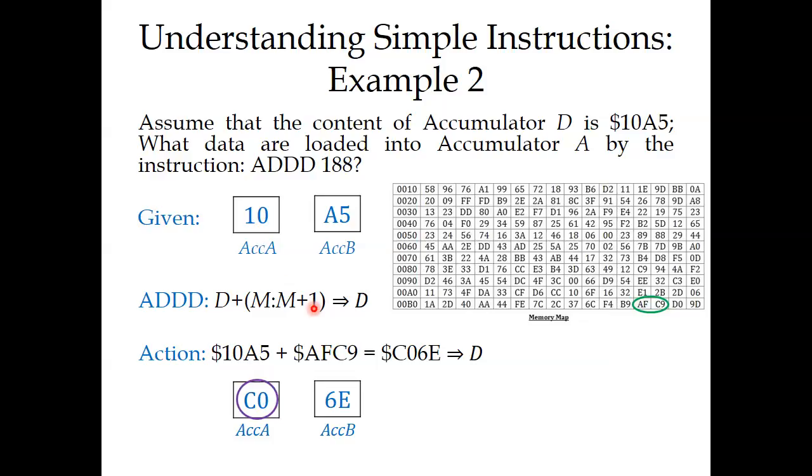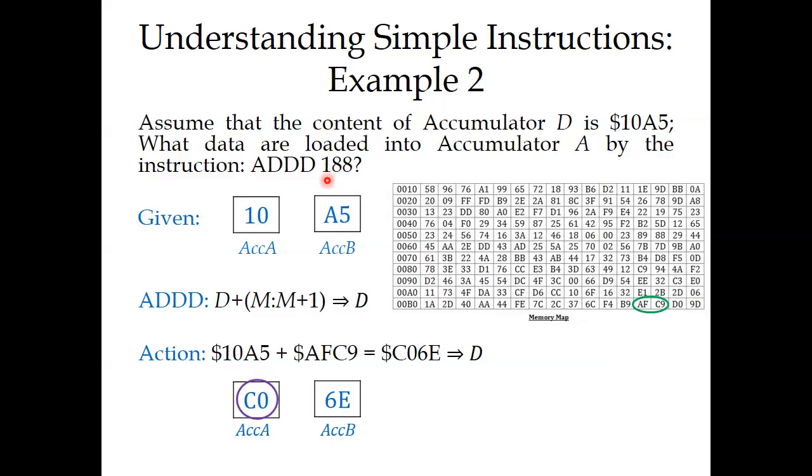Now, how do you know what is the data? Because data is not given in the question this time. Because in the question, you are actually given an address. Because this is direct, right? Now, anytime you have an address, you will always look for data in the memory map. That's always, okay?